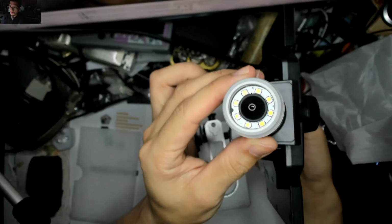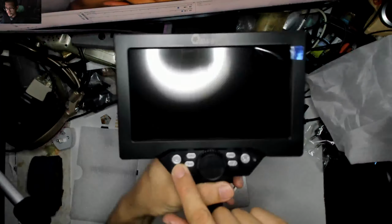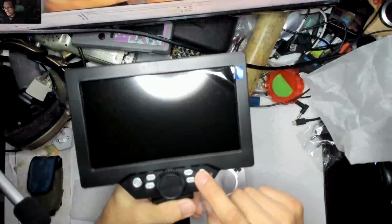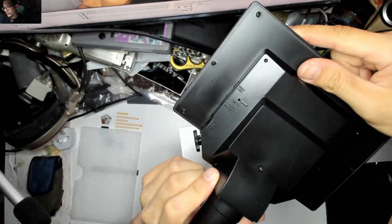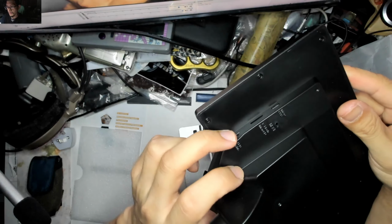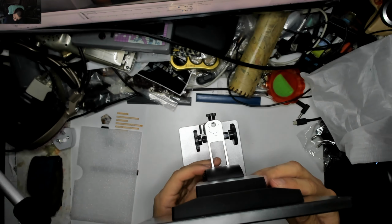So what we've got here is the LEDs and the actual video camera sensor. It's quite light, really, really light. And we've got a power button. Wow, the light on the ring light. So there's a power button, a menu button, a display button, up, down, and an OK. They feel really flimsy. And there's a knob there. We've got a micro USB port on the side, the micro SD slot there, and the reset button and a brightness control for the LEDs here. So this is supposed to drop in, and then there's these two little knobs here that will tighten it up so that it doesn't fall out of the ring.